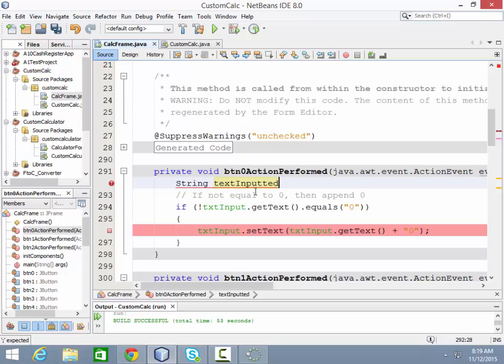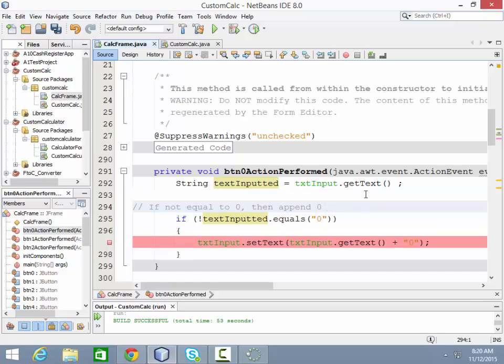So the text that's already been inputted, and we can set that equal to this so that we don't have to keep writing that. I'm not sure if the compiler likes it if we do that. I guess it doesn't complain.